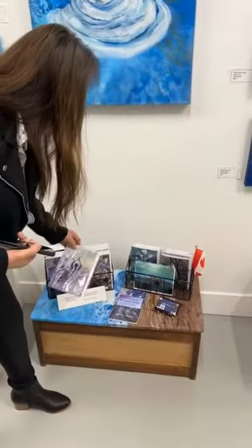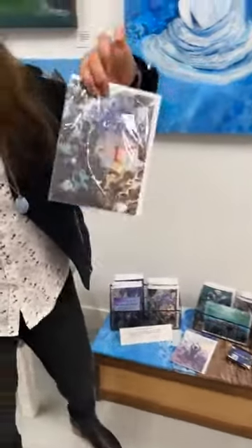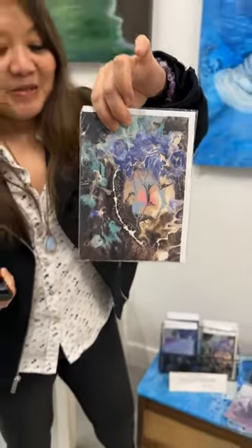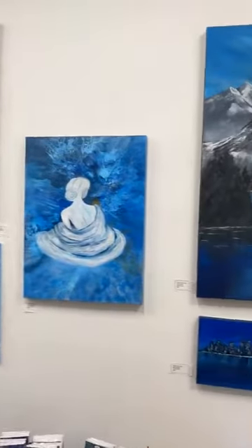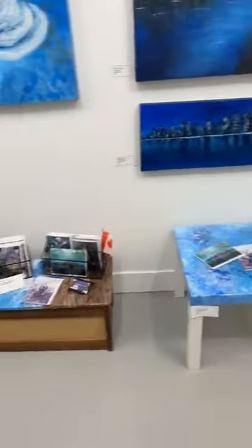I have one called Soul Expressions, and this is one of the pour paintings that I teach my students to do. You can read all sorts of amazing things — as an expression of your soul. We're happy to have you here, and we've sold some pieces already. People have come and gotten books and cards and all kinds of things. And I'm excited to participate in March Madness as well — we're going to do some March Madness deals this year.